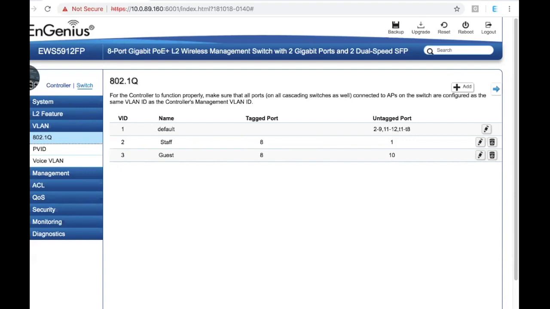The next question is, now that VLAN exists on that switch, it needs to go somewhere. So you need to make sure that VLAN gets broken out of the switch, either tagged or untagged, to somewhere else. That's probably what's going on. The VLAN connection between the switch and the router is either not there, or if it is there, that router doesn't understand what the VLAN tag is, or the DHCP server is not properly set up for that particular sub-interface. So that's something you've got to either contact the manufacturer of your router for, or if you need us to help you troubleshoot that, we could do that for you later on. You just send an email to partners@engeniustech.com. That's a very good question. Thank you for that.